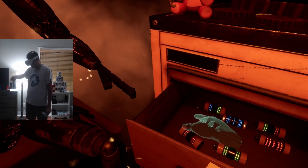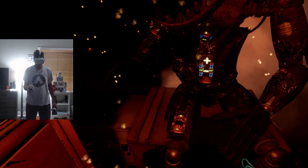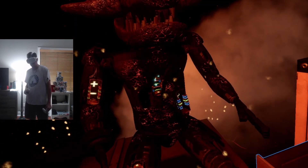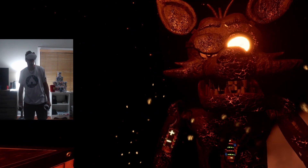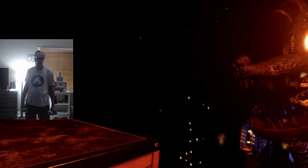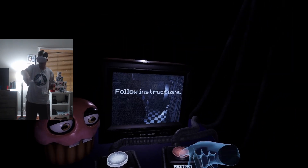But this isn't right, I think. A gentle reminder: it is recommended that you keep an eye on Foxy at all times. Oh no — it looks like a former employee attempted to repair Foxy's chest motor using an incorrect fuse. I didn't even do anything. What? Did he not like that I picked up the hammer? Did he have some sort of hammer trauma?